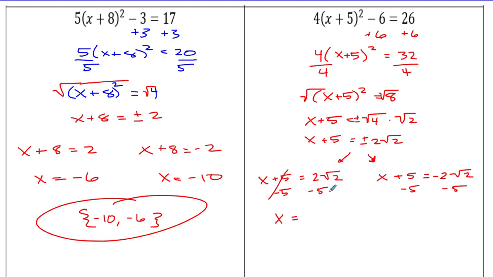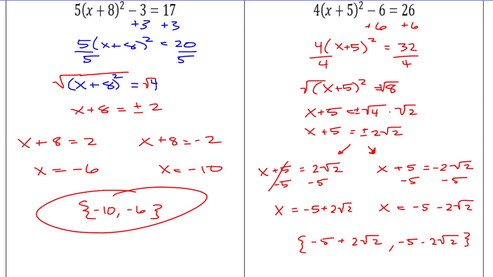Well, you got to ask yourself, does this negative 5 have a radical 2 next to it? And no, it does not. So you cannot combine these terms. They are not like terms. So you simply just have a negative 5 plus a 2 radical 2. And on the opposite side, you would have x is equal to a negative 5 minus 2 radical 2. And this is where that plus or minus comes from right here. So you can write your solution as negative 5 plus 2 radical 2 and negative 5 minus 2 radical 2.